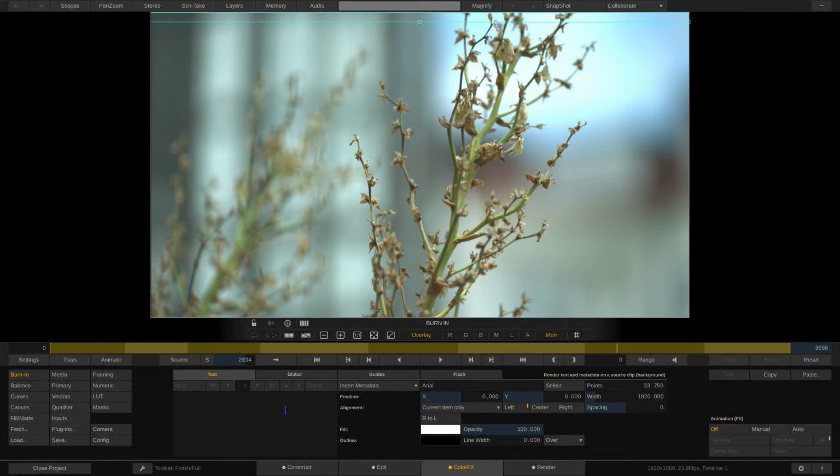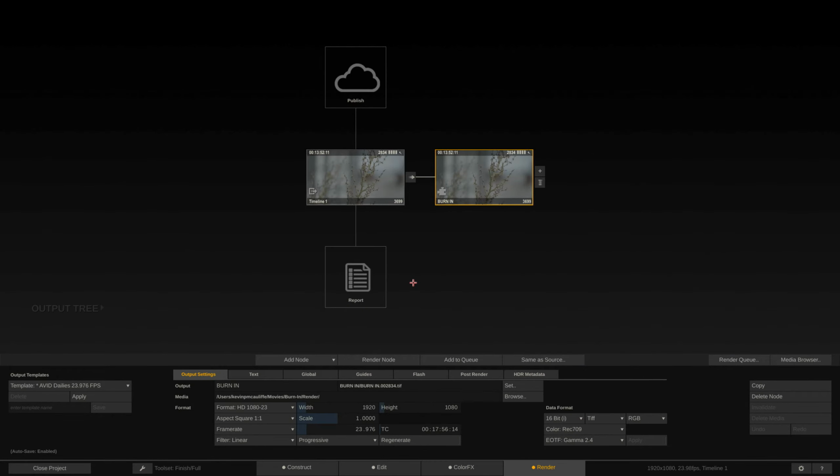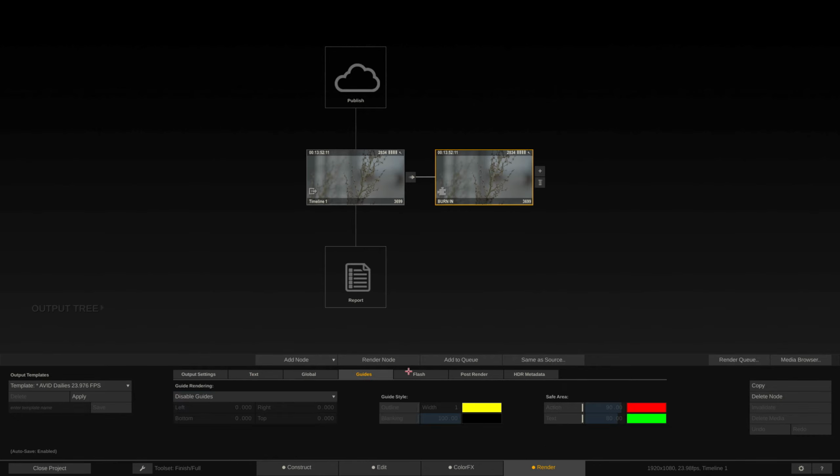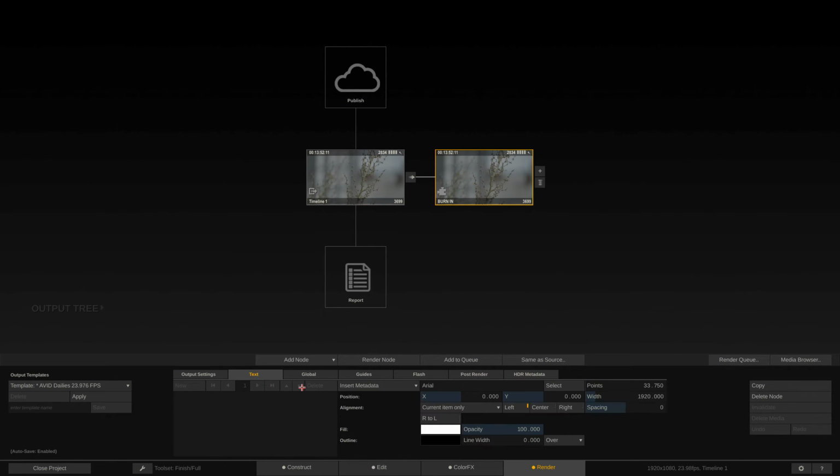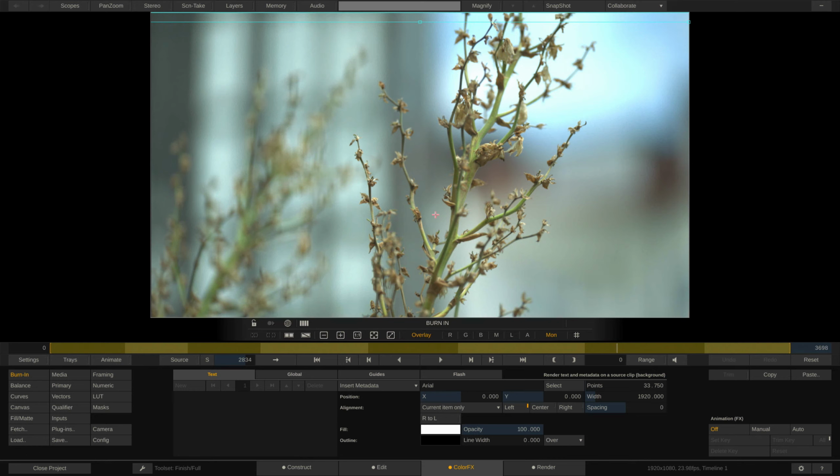Alright, now we can get in, add information in here, but let's just say hypothetically I had spelt something wrong in one of our BurnIn layers. What we have the ability to do from the render module with the BurnIn node selected is to come in and get access to those parameters from in here as well. So if we need to make any changes, we don't need to be constantly jumping back and forth between modules to make those changes. Alright, so let's head back into our BurnIn node and let's just start adding some metadata information.